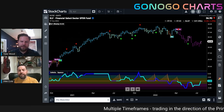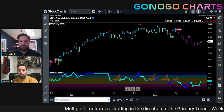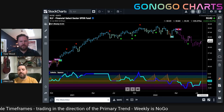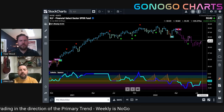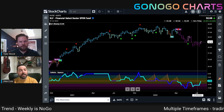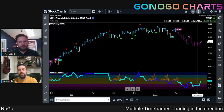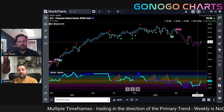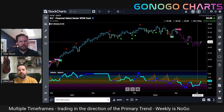financial sector? Well, it's very simple in terms of the process. One, the oscillator needs to break above zero. Two, trend conditions need to change enough to paint a go bar. And until that happens, we are still in a longer term no-go, just like we are on the S&P as well, remember. So we've got to make sure we're aware that any moves we make on the daily basis are in the context of a larger no-go trend.